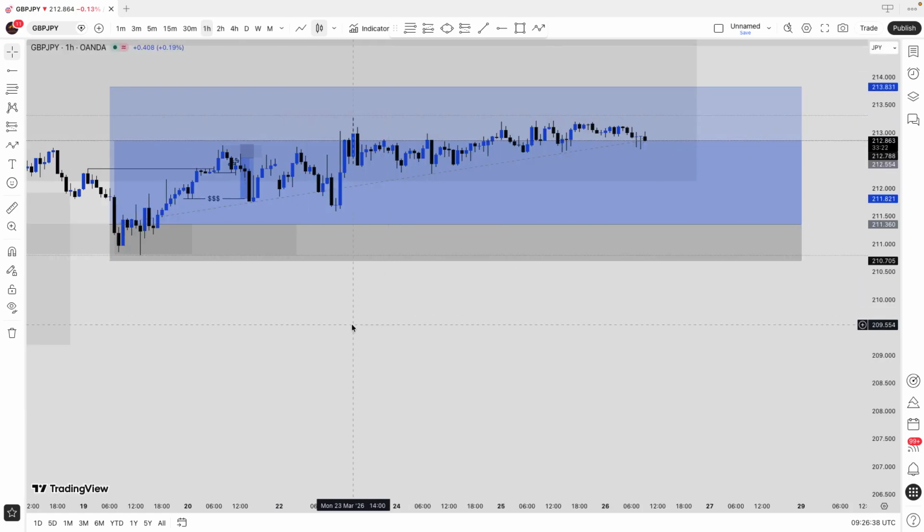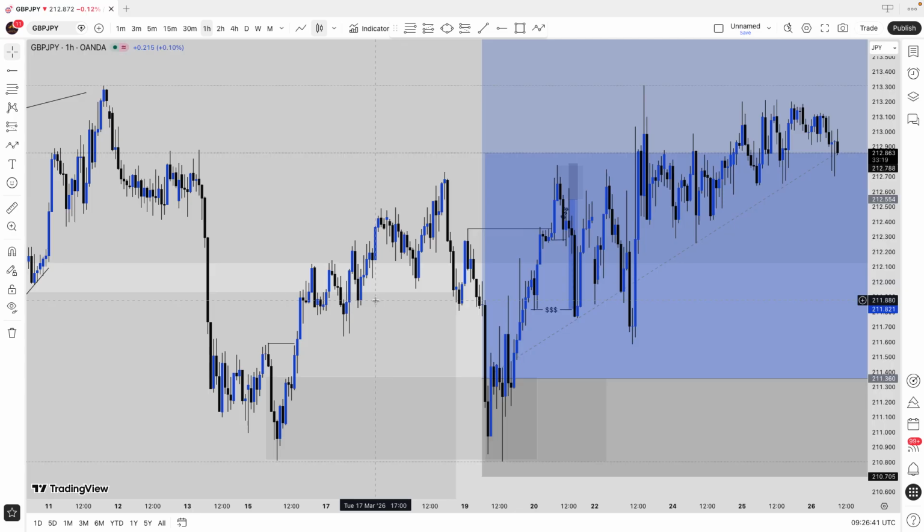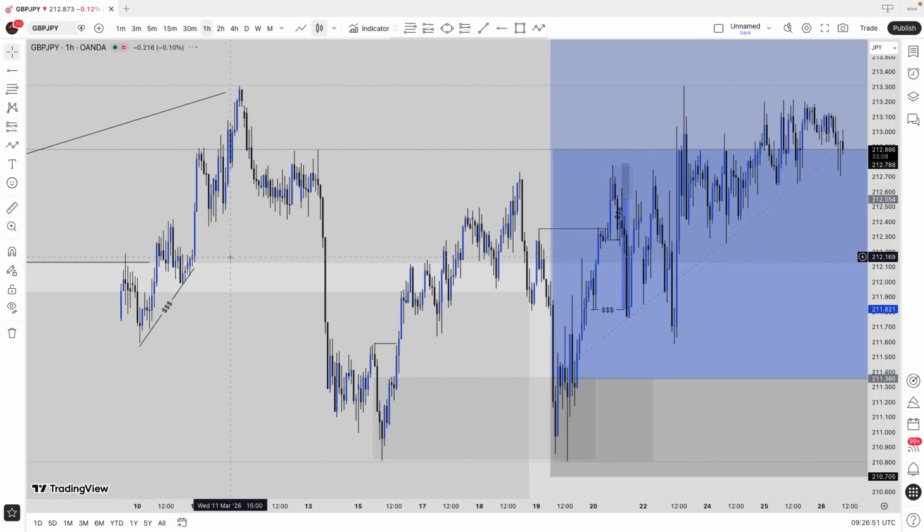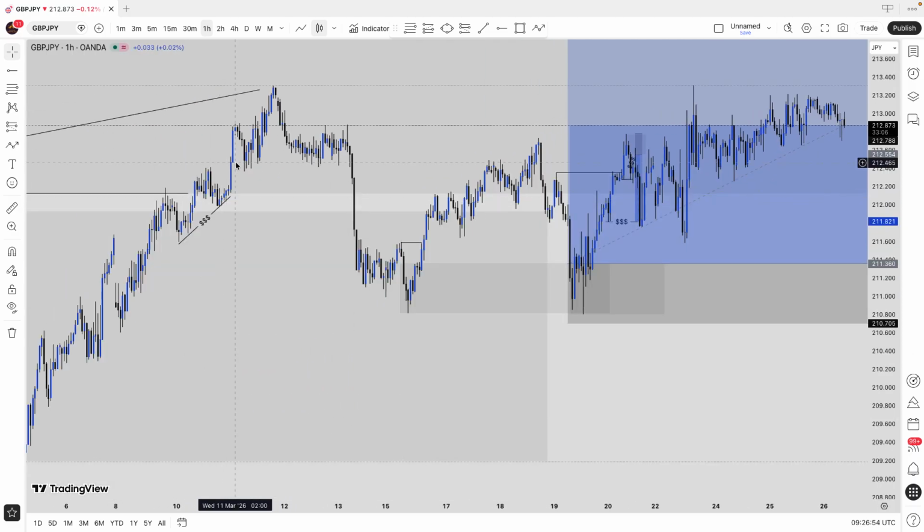Remember that I said if on the daily time frame we are selling, we might be buying on the 4 hour time frame. It's the same thing that was happening here. The 4 hour time frame was buying, but on the daily time frame it was selling. Consider this the break of structure of the 4 hour time frame. So these are high, low. Now on the 1 hour time frame, high, low, high, and then we broke this high low and changed the character, so your current trend is selling.